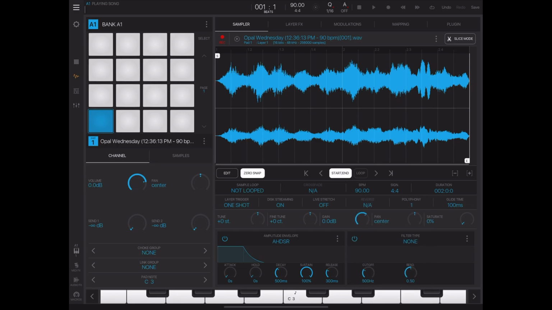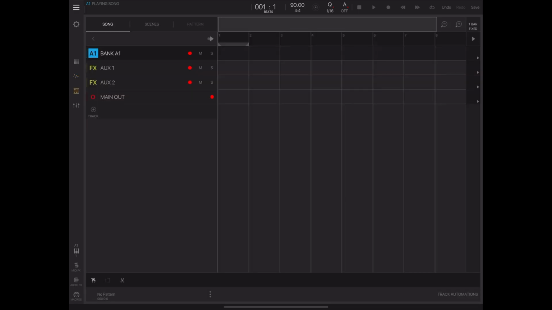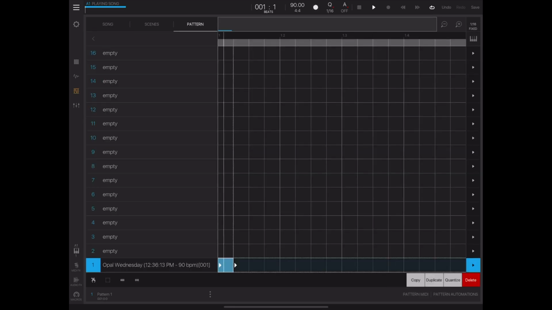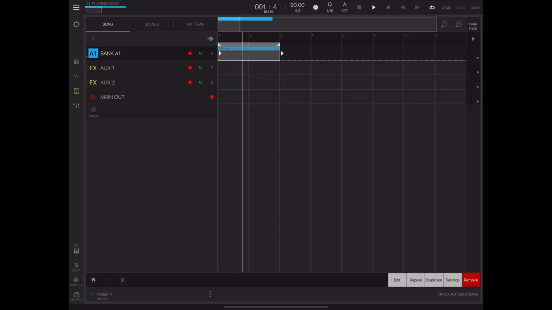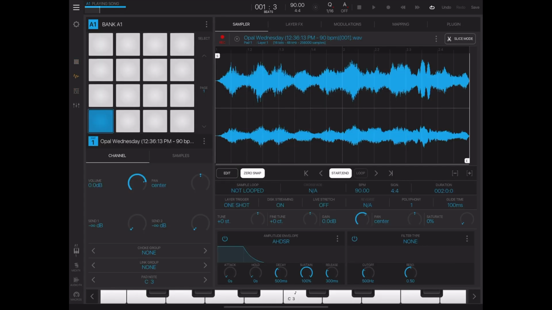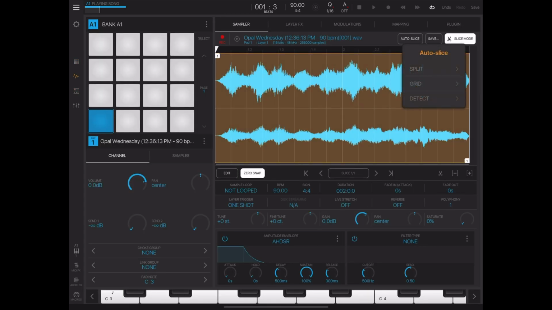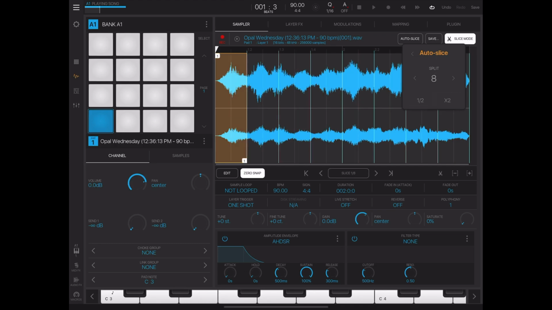And you could just punch it in and make a loop. Or you could take that sample and chop it up. So we're just going to throw this in the auto slice and chop it up real quick. And then you can play around with it from there, chop it up and make a new melody.